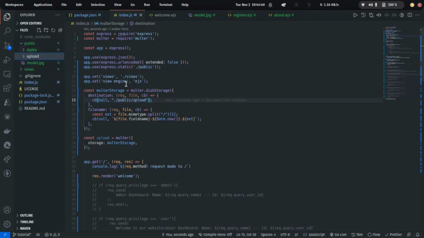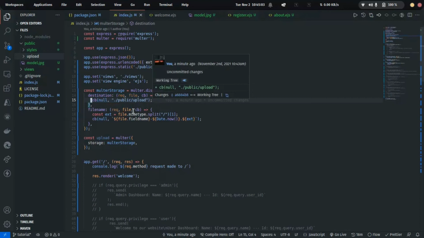We don't need to put anything in there for now. Now that we have the upload folder created, this is not going to give us a problem with the folder. And we have a destination. The destination is the configuration of the folder where our uploaded files are going to be.